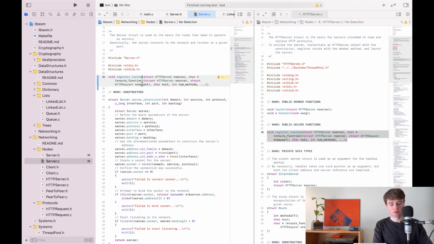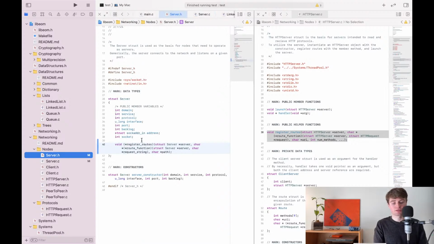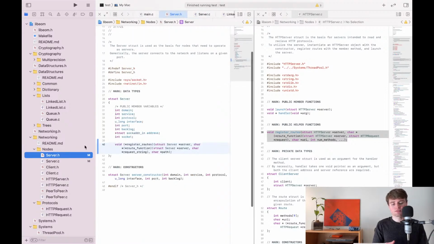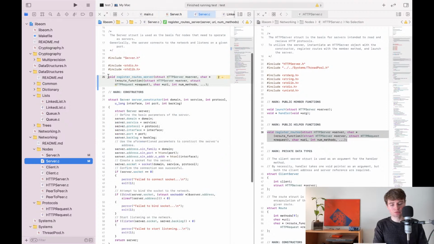So we're just going to add register routes server, and that will change the name. But we don't need to change it in the actual server.h. So here we can still call it register routes because it's contained in this server object. So its scope is not global. Whereas here, once this gets compiled all together, its scope is mixed with all of the other .c files. So between them, everything has to be unique. But these have a different scope, so we can name them whatever we want. They're also just actually pointers. They're just memory addresses of where these functions are. So anyway, we will name the actual definition something unique over here, but we need to change some of these. So get out the num methods.